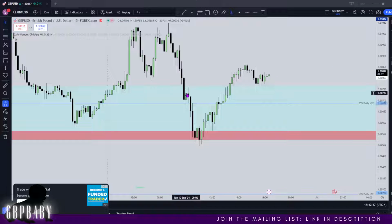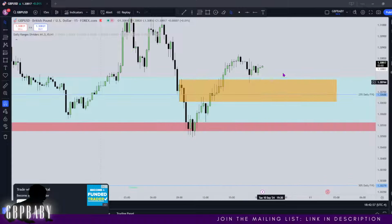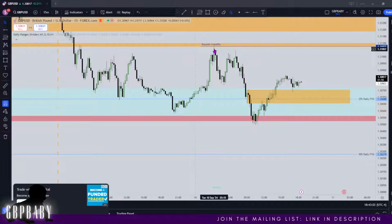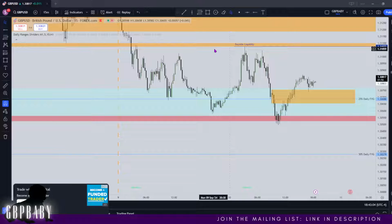This last up close candle before this down move, I'm looking at as a breaker, low, high, low, low. We've traded through that, and you can see how it lines up nicely with our 25% level as well. So when price does trade back down into there, I'll be looking to see how much support it can find inside of that, assuming that we are going to run for that Tuesday high and dollar is going to respect the levels that we've drawn out. Other than that, obviously it'll just drop straight through, but ideally I'm looking for that turn in the market.